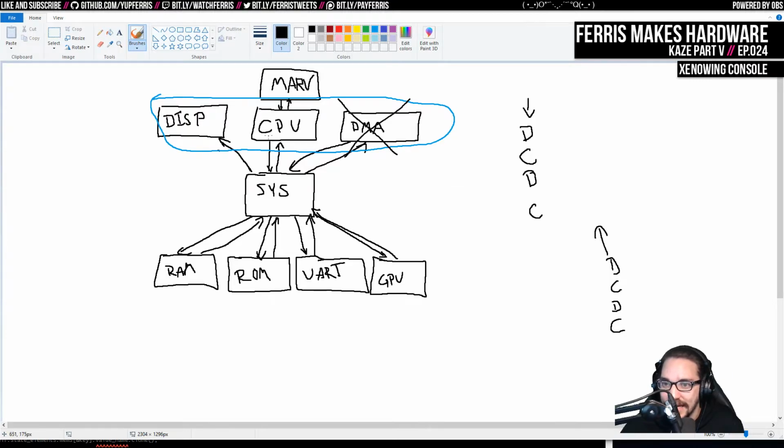I'm trying to think, is there actually a case where this stuff could get out of order? I don't think there's ever a case. I guess in theory it would be possible if this display hardware issued a read to ROM one cycle and then RAM the next cycle, and then the ROM returned the data sooner. That would be a problematic case, but then we just need to design these individual systems such that that would never be the case, which I think is really easy. I think that just will never happen.